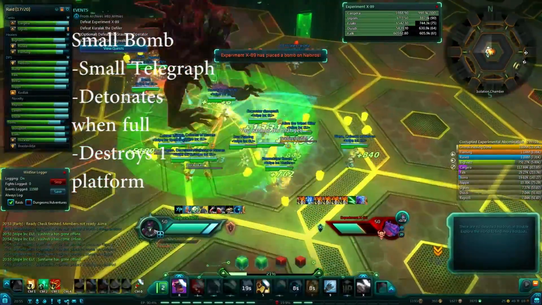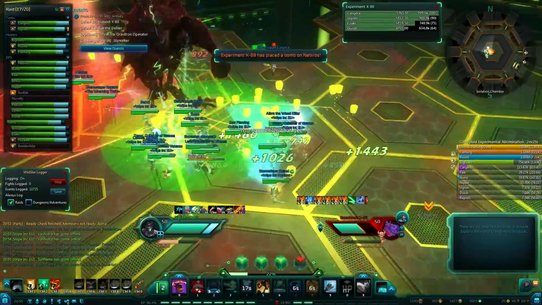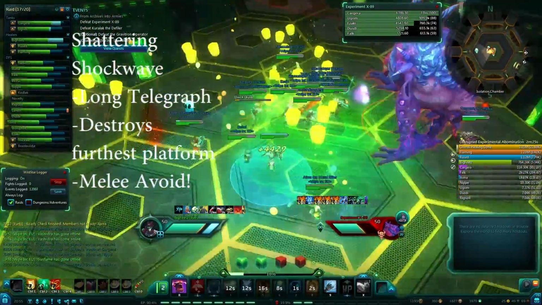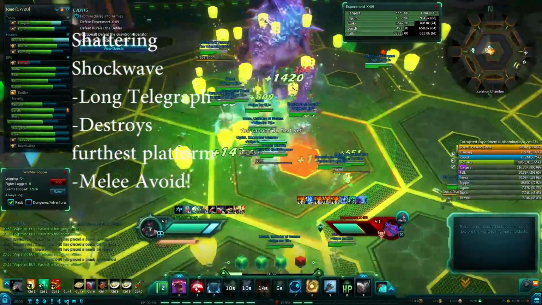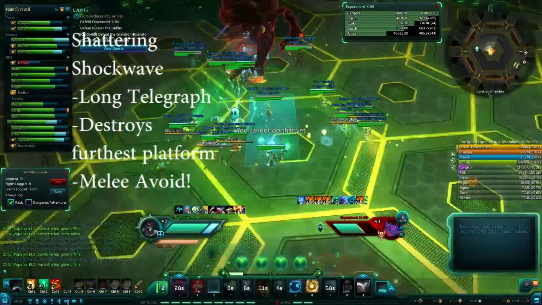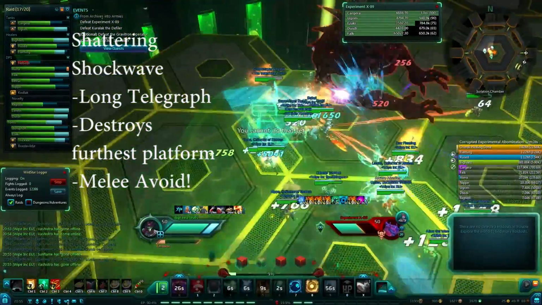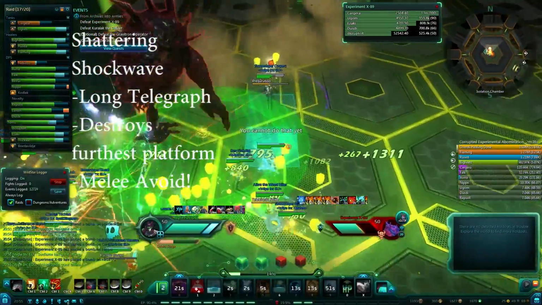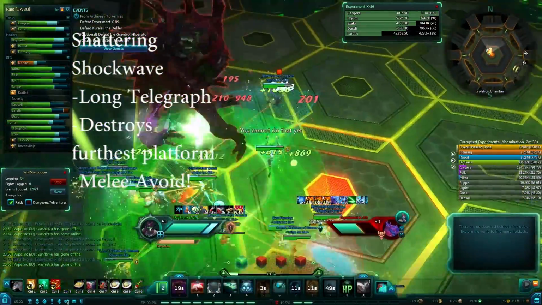Now, there's one final mechanic you need to deal with, and it has to be dealt with by your tanks. Periodically throughout the fight, X-89 will cast Shattering Shockwave, which places a large telegraph straight out from the boss towards the tank, and a small circular telegraph around the boss, which you melee need to be careful to avoid. When this ability hits, it will destroy the furthest platform along its telegraph.